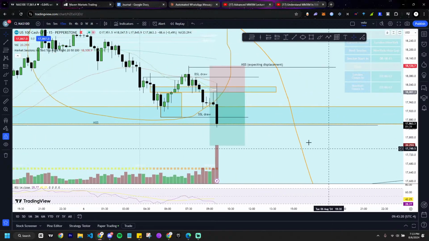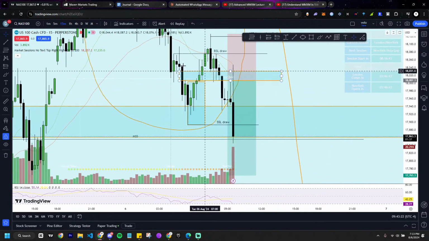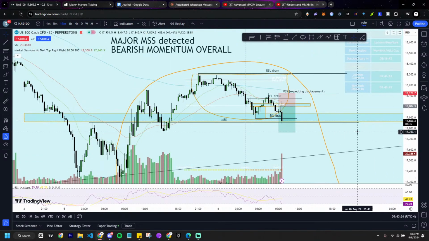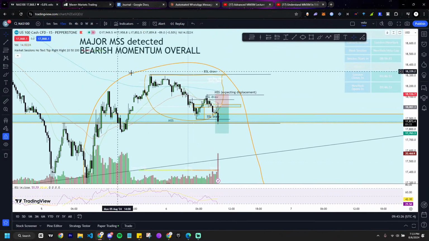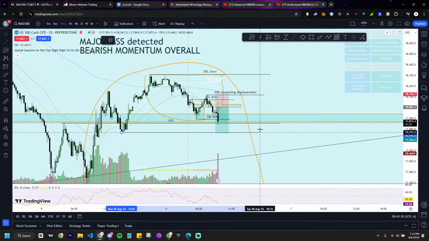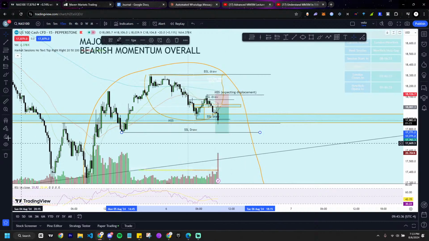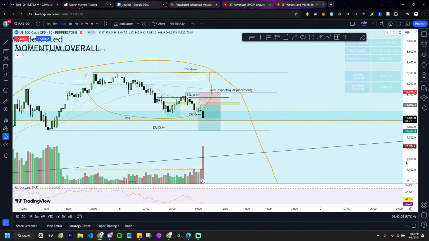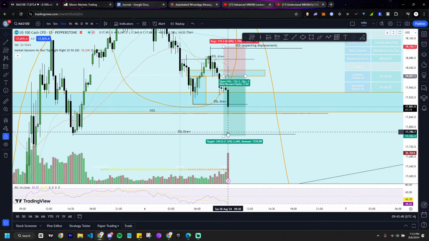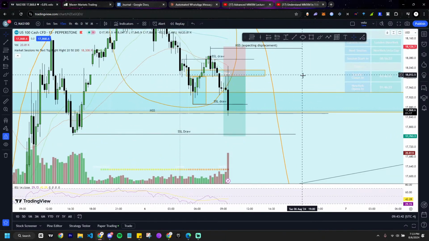So you can see this over here. On this inverse fair value gap, because we have a bunch of confluences for market maker sell models over here, I'm expecting price to take out this low. And with the type of displacement that we're seeing here, I'm expecting price to take out this sell-side liquidity draw over here, all the way down towards this. So it's like a 1 to 2 type ratio over here.